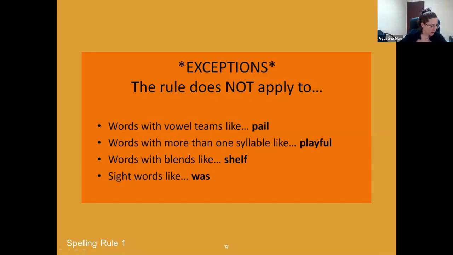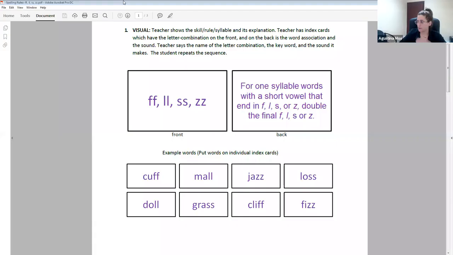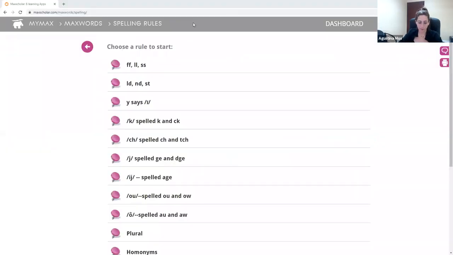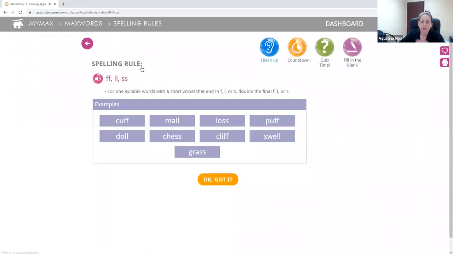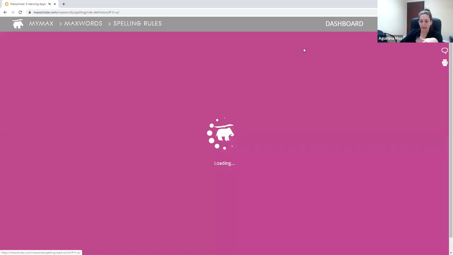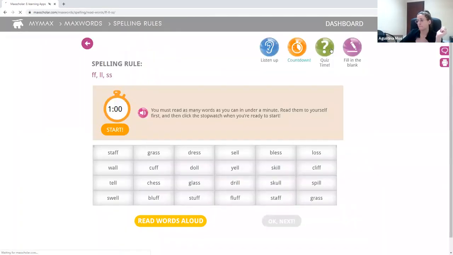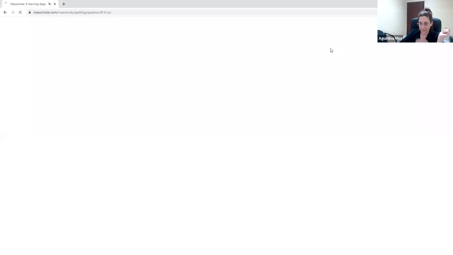Okay, so now I want to, like I said, start going over all those different rules and their basic introductions. As a little reminder, I'm going to go back to my student account and just click through the screens of the FLS rule, just so you see that it's the exact same thing. This is where I took my definition. This is where I took my examples. Here I would have the fluency table, and then different exercises that I need to answer.